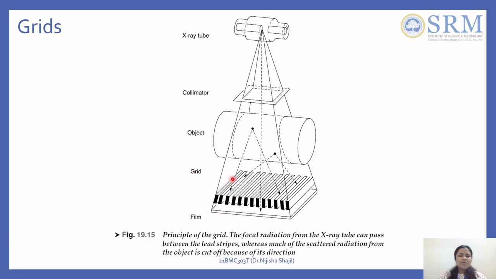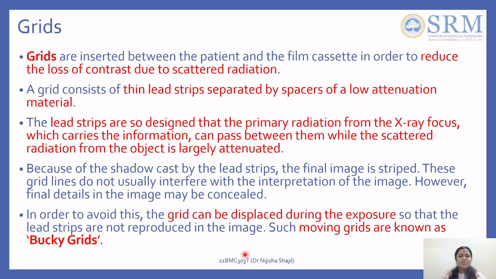So what we are doing is placing a grid, something like a block, in such a way that only the radiation coming straight will pass across the board. These are very, very thin sheets of lead. In between, the X-rays will fall, but if they are scattered here and there, the lead sheet will absorb them. So scattered radiations are absorbed and only direct radiations which are passing out will come. This is the main advantage of using a grid. It is placed so that you get only the useful radiation. You avoid the scattered radiation.